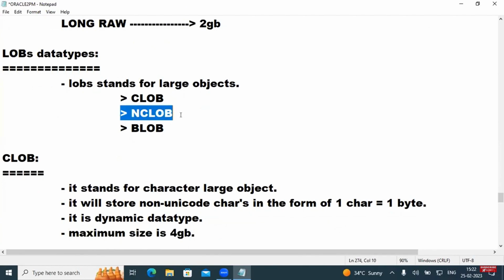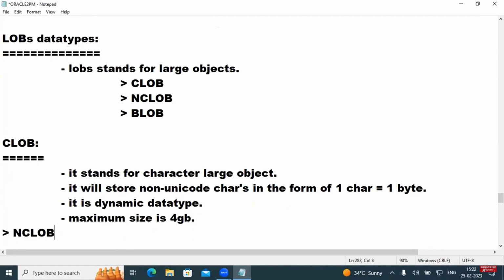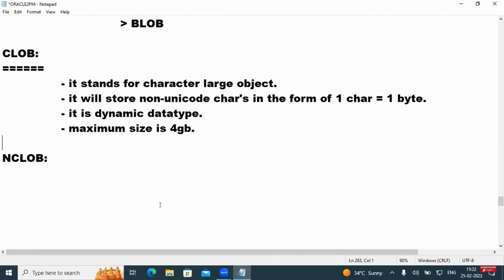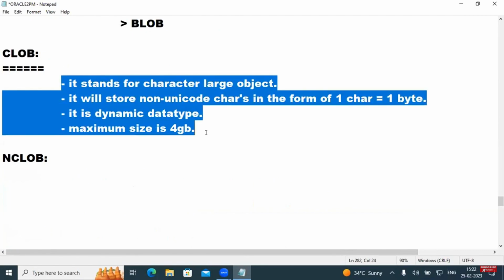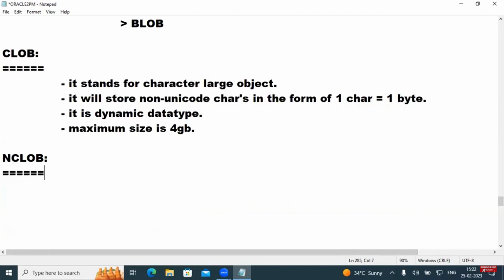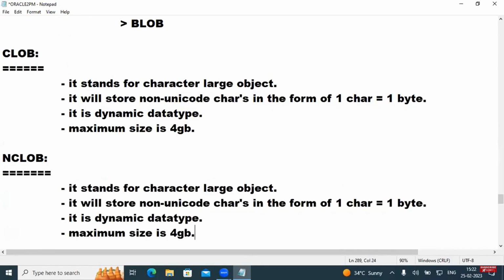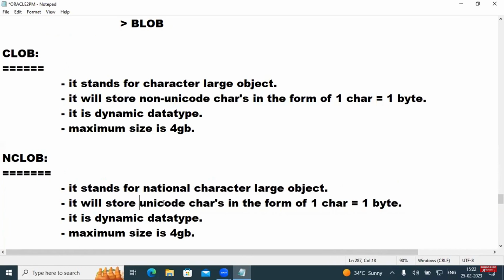Next is NCLOB. NCLOB is also the same. N stands for National: National Character Large Object, storing Unicode characters, in the form of 1 char equals 1 byte.